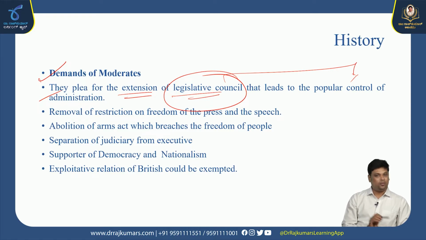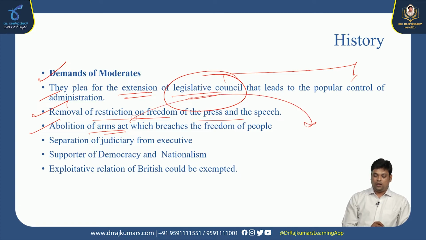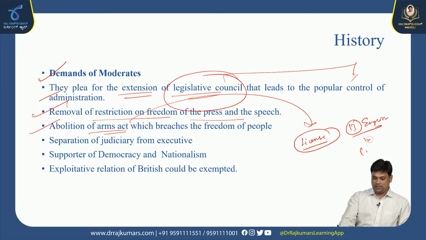Legislation means the law-making process. They demanded removal of restrictions on freedom of press and speech, which every Indian should enjoy. They demanded abolition of the Arms Act, because under the Arms Act, Indians who wanted to keep arms needed to get a license, but the British or English people had no need of a license for their arms. This felt like discrimination, so they wanted the abolishment of the Arms Act.